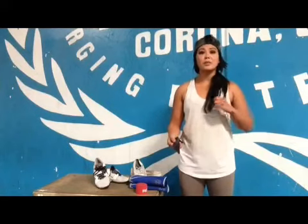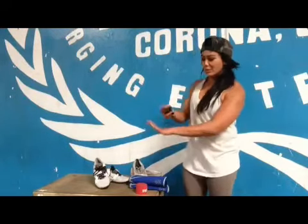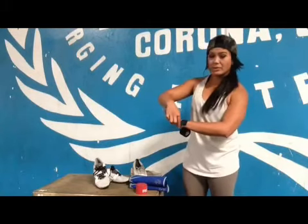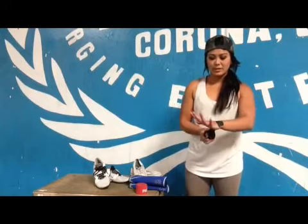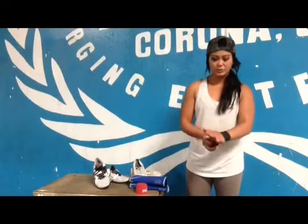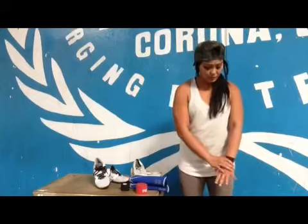Start with any kind of sports tape — this black one is really cool because it's black. Give yourself spirit fingers. You're going to take the tape, start on the outside of your wrist, kind of high where the fatty part of your hand is. Keep your spirit fingers and gently wrap the tape around — you don't want it too tight or it'll get uncomfortable. Just go around one and a half times. This gives you a nice stable little extra support for your overhead position.